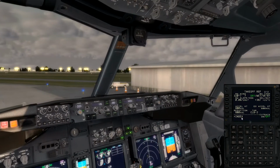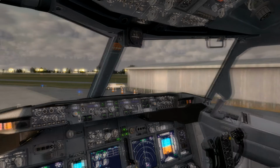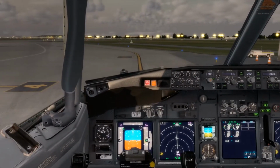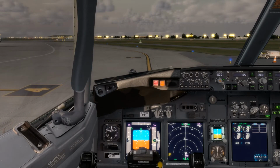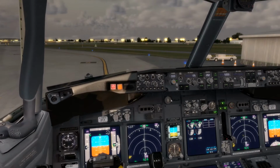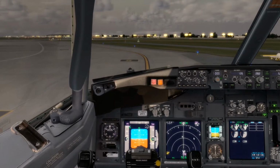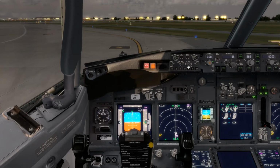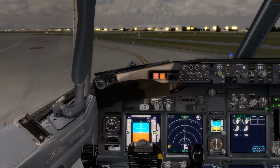So a little bit of power, the lights are on. We're going to go back here, we're going to plug in our V-speeds. 135 is our rotate. So 135 initially up to 800 feet, then comes climb power. From there, we're going to accelerate away, clean up the aircraft on schedule up to 3,000 feet. From there, up to 250 knots, up to 5,000. I've put in a very, very, very simple flight plan. We're really just going to the Montreal VOR and then coming back in to land on one of the 24s.